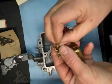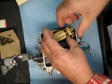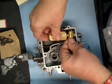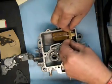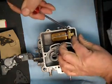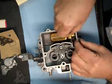Okay, so I need to put it on right there. Okay, and then take the clip and push it down to the recess on the seat. There we go, clipped in there, and that's going to hold it right in there nice and tight.